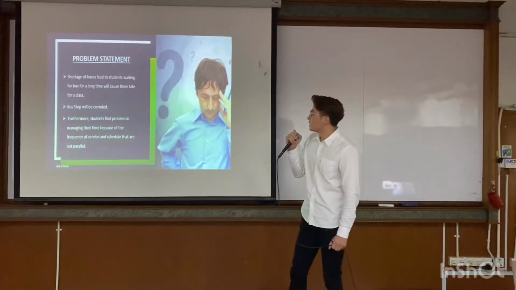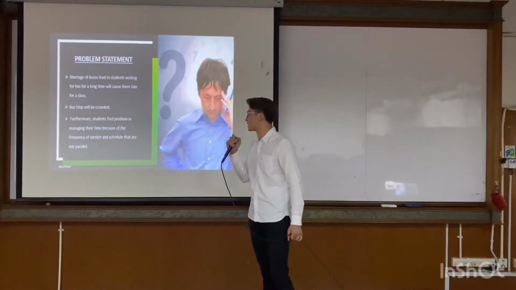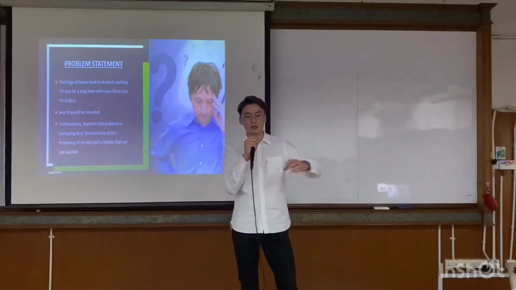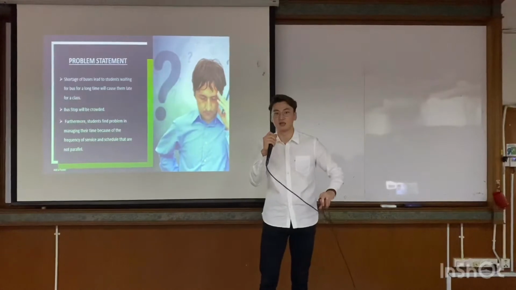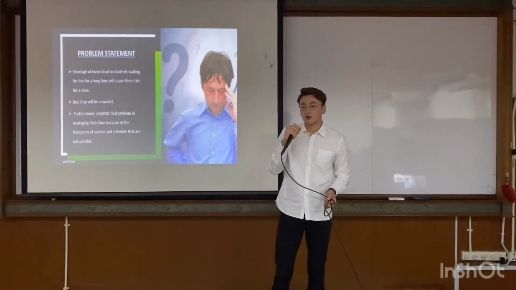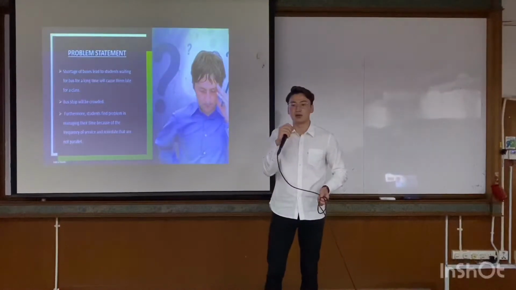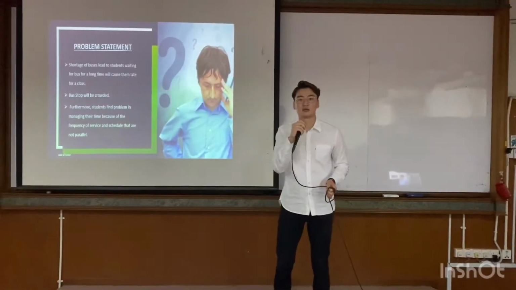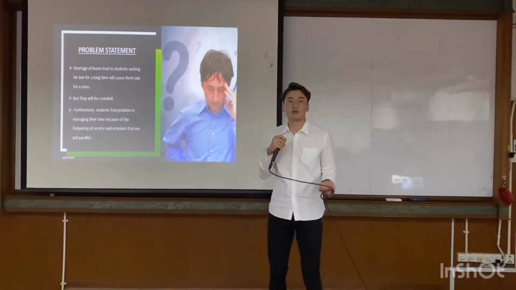The third one is that students find problems in managing their time because the frequency of service and the schedule are not parallel. Sometimes the time when the bus comes to the bus station is not the same as when students have class in their faculty. For example, in the morning when students have class at 8 or 9, the bus will come at 10 or 11. So this time is not parallel to the students' schedules in their faculty, and it causes the problem of shortage of buses.